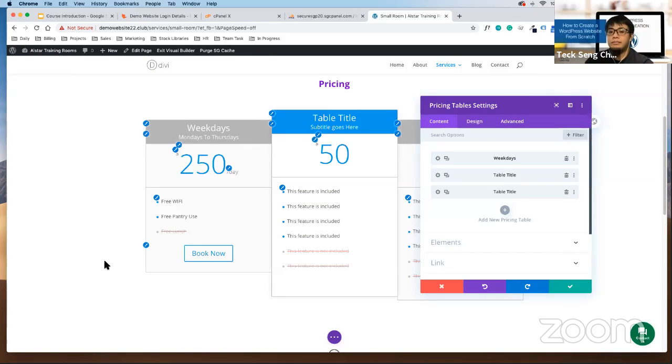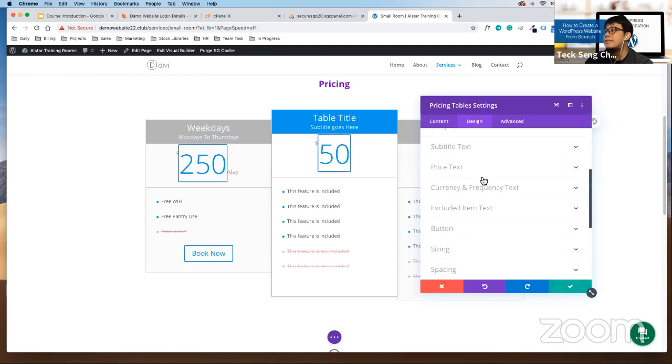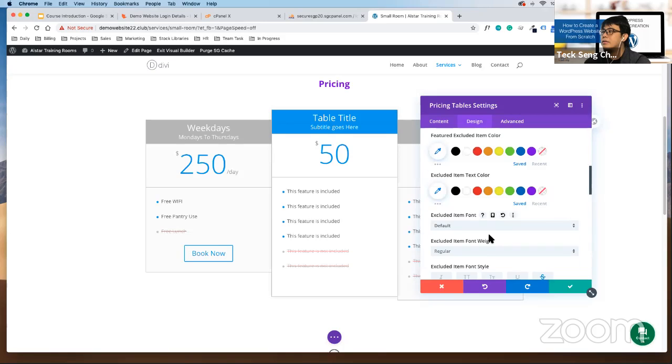Sorry, Dixon. You are in the design, right? Where you can find table settings, right? Yeah, settings. Then design. Then we are supposed to go and find the excluded item text. Exclude item text alignment, exclude alignment, text size. Which one is it?